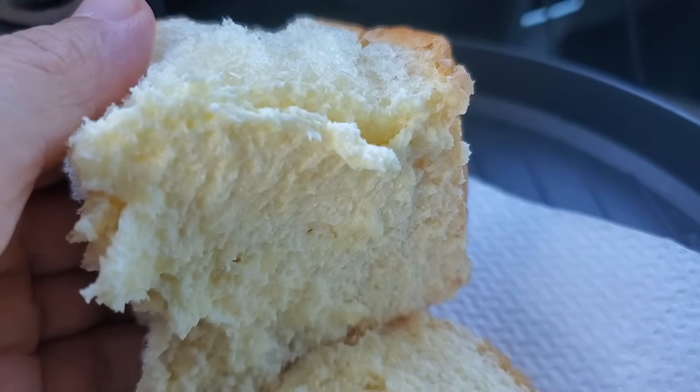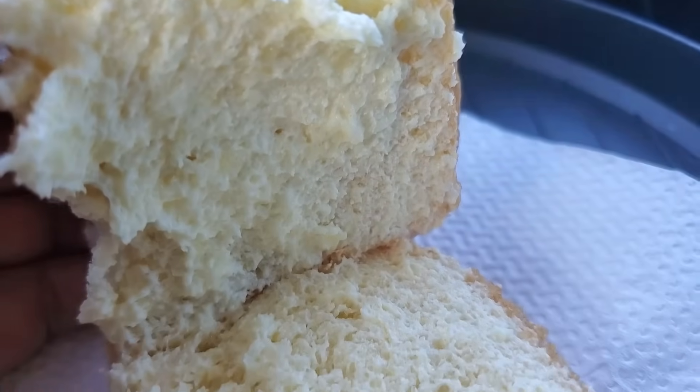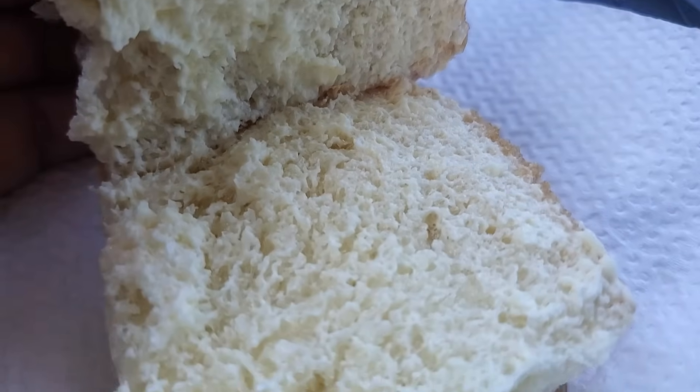It looks plain because lily koi is kind of yellow, but if you get the blueberry, strawberry, or guava you'll see the beautiful colors of the fruit. Don't let this fool you — it looks like plain butter but it definitely isn't. Give this a try. It's one of the hidden gems in Halawa. Their bakery is always making good stuff.